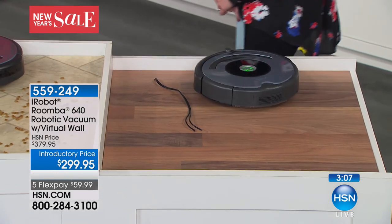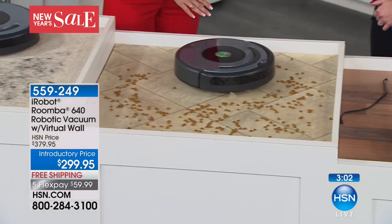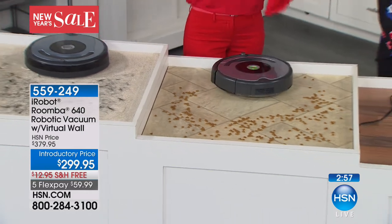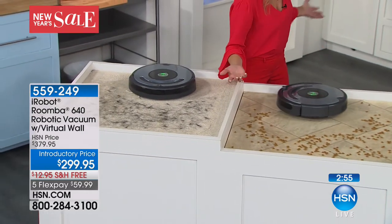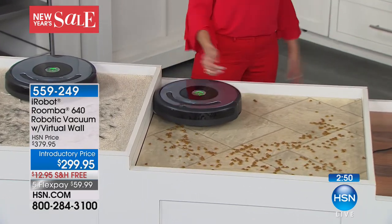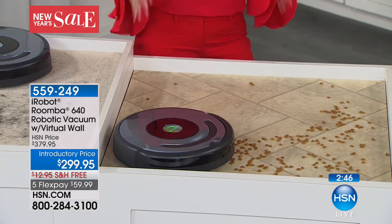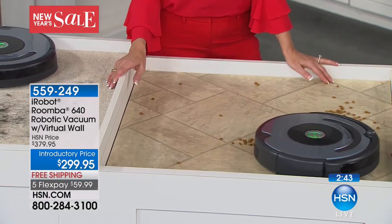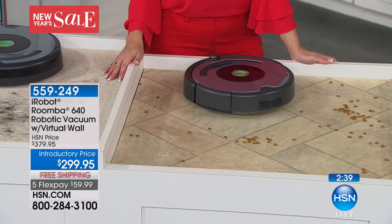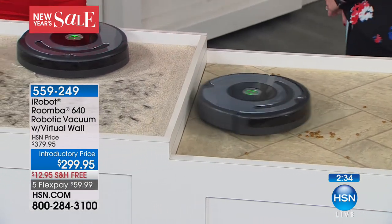If you have pets, you need this — whether it's kitty litter, kitty food, or a sweet little puppy. My little dog Bunny used to distribute her food all over the house as if we would never feed her again. You take two steps in and crunch the food. Now whether it's tile, hardwood, linoleum, carpet, high-pile rugs, or low-pile rugs, the Roomba is going to go on its mission and clean those floors — the dirt you do see as well as the dirt you don't see. And as it's going to work here on the carpet, this is where so much gets embedded.